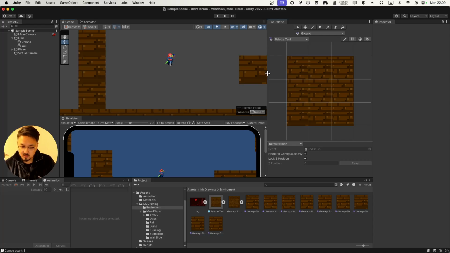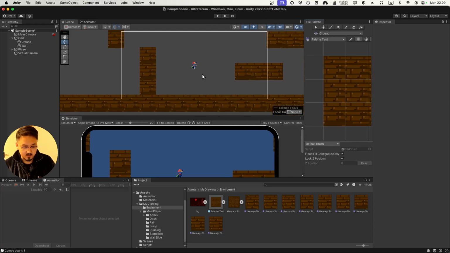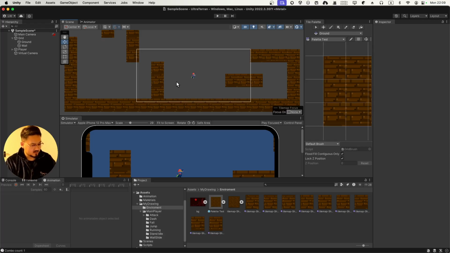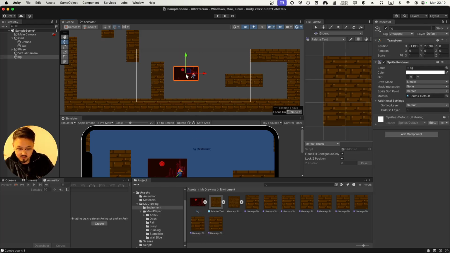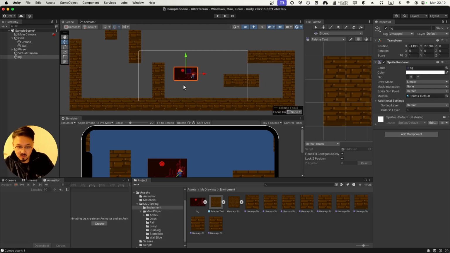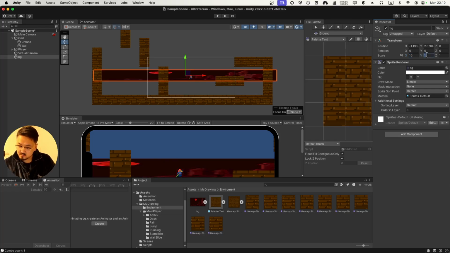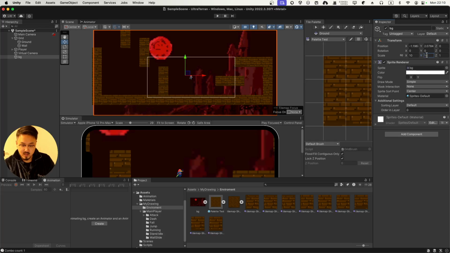We don't need this palette thing right now, so I'm going to use another mouse, sorry, because the Magic Mouse I'm using lacks a middle scroll, so it's a little bit hard. So I'm going to click and drag. Oh, it's pretty small, in fact. I'm going to scale it to at least 10. Yeah, that's about it.